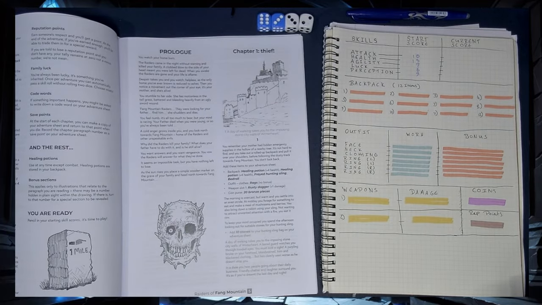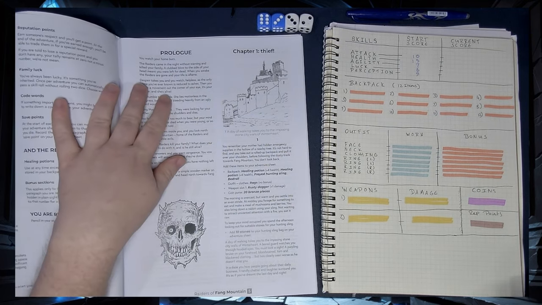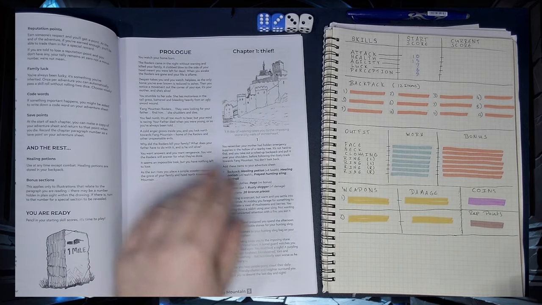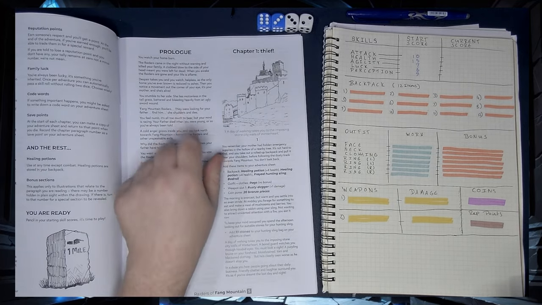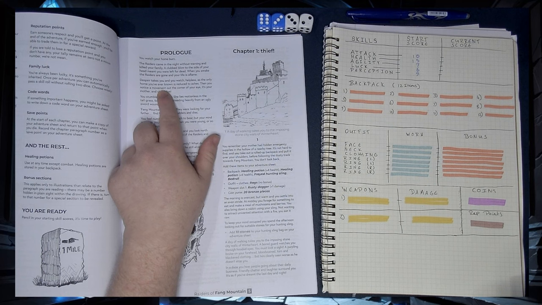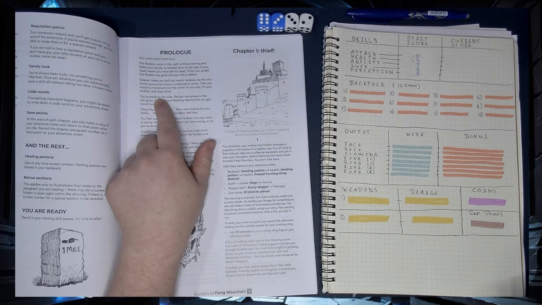You watch your home burn. The raiders came in the night without warning and killed your family. A clubbed blow to the side of your head meant you were left for dead. When you awake, the raiders are gone and your home is aflame. Despair takes you, and you watch helpless as the only home you've ever known is reduced to ashes. Then you notice a movement at the corner of your eye. It's your mother, and she's alive.